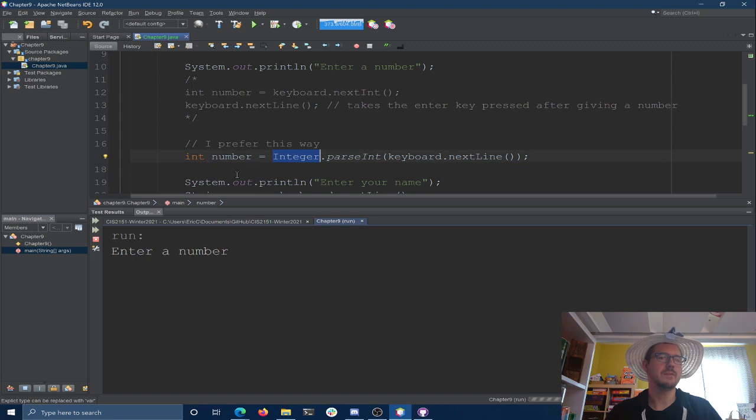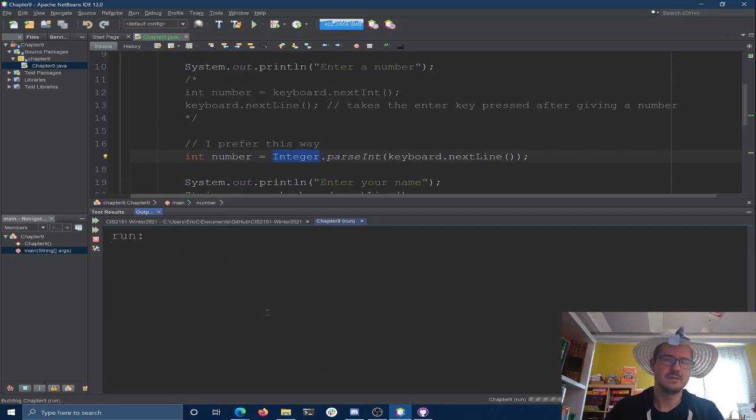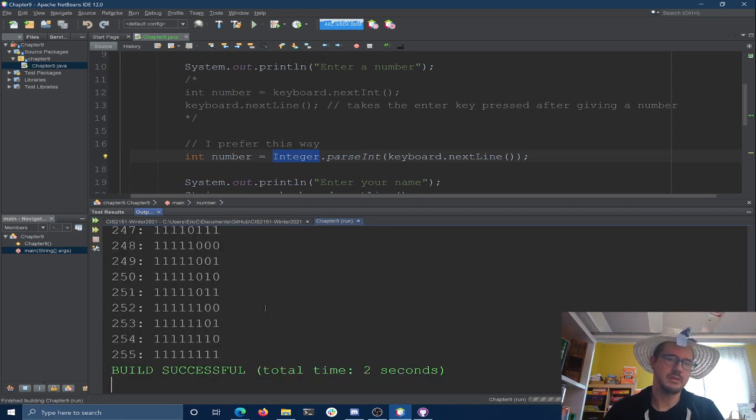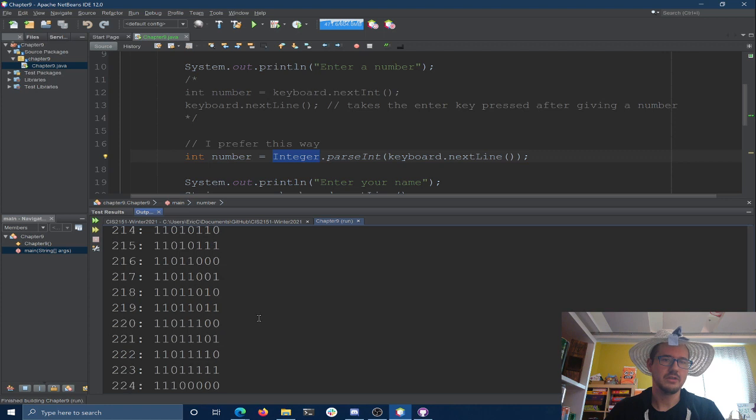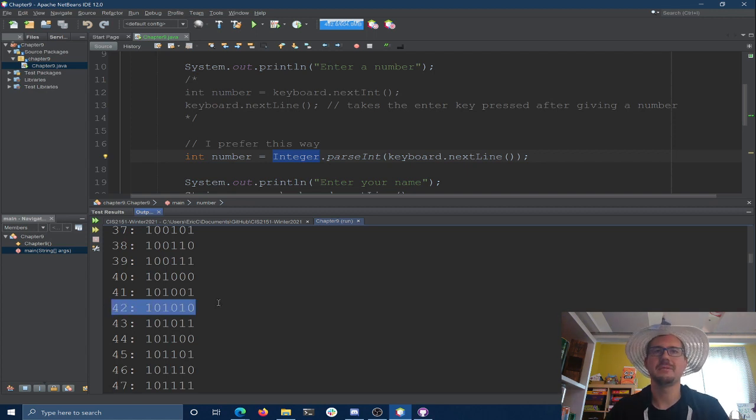So all the primitive types in Java have a wrapper class that gives you additional functions. Oops, that asks for a number, not my name. I'm not paying attention. Number and then a name. There we go. And here's our binary. So 42 in binary is 101010. Look how beautiful that is. It is the best number.